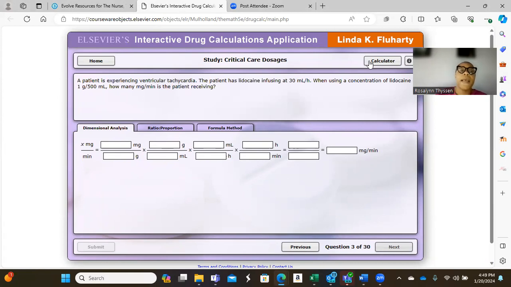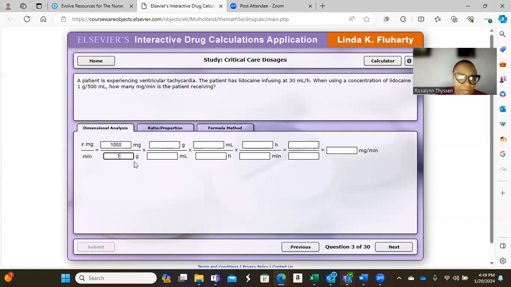So what am I looking for? Milligrams per minute, all right? Because I'm looking for milligrams first, that's what I start off with. So what do I know about milligrams? If I look up here, do I see anything about milligrams? No. That means I have to start off with a conversion, because the only thing I have up here is grams. So, back to my second question, what do I know about milligrams and grams? I know there's 1,000 milligrams in 1 gram.